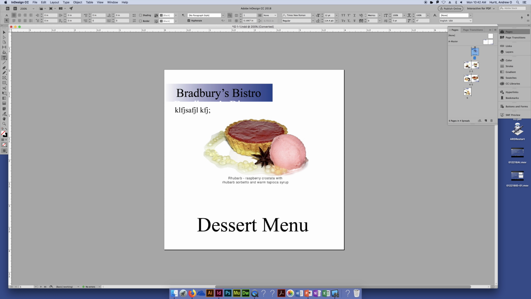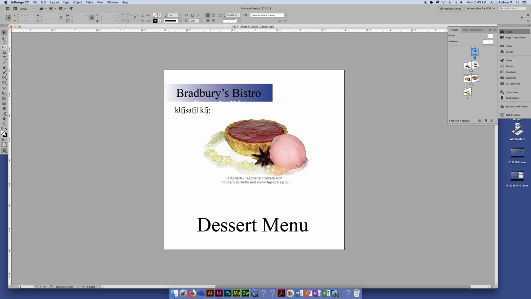Trying to think of what else. So we have our document window. It's relatively self-explanatory. Our document window is the window, right? We're all familiar with that. You have your pasteboard, or what can be referred to as your workspace. Sometimes I'll call it free space as well. Those of you who know me, I call it my sketch space. Generally, if you have stuff in your pasteboard or workspace, you can use artboards to export, and it'll cut off. It'll only show what's on your artboard, which is nice, or your pages in this case.